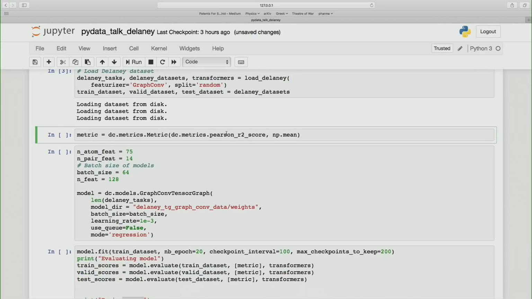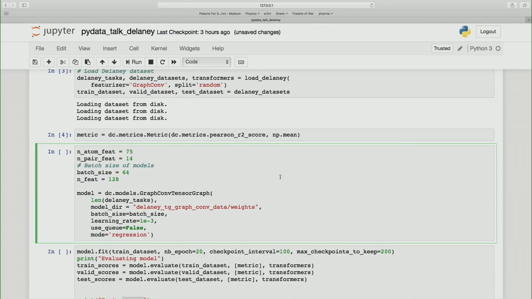Down here, we're just defining a metric. So what we're trying to do with this data set, so this data set provides solubility measures. So this is how well a particular molecule can dissolve into water, essentially. And what we want to do is predict how well it can do that. And this is very relevant for drug discovery in that you want to make sure that your molecule will dissolve well in blood and various things. And what we do is just correlate these two measures. So correlate our predicted value with the real value and just take the R squared.